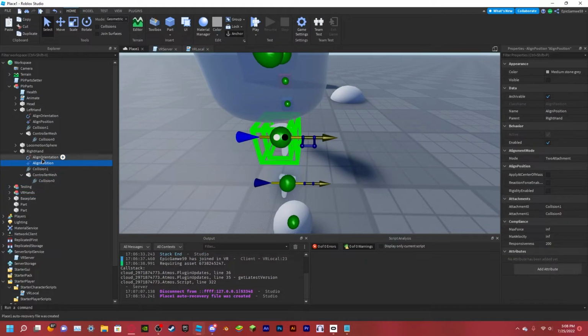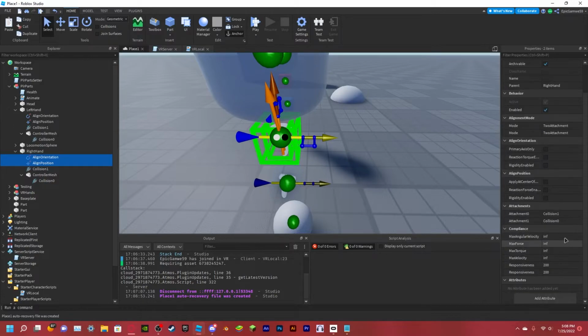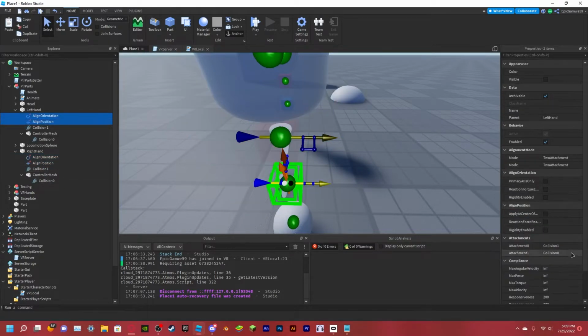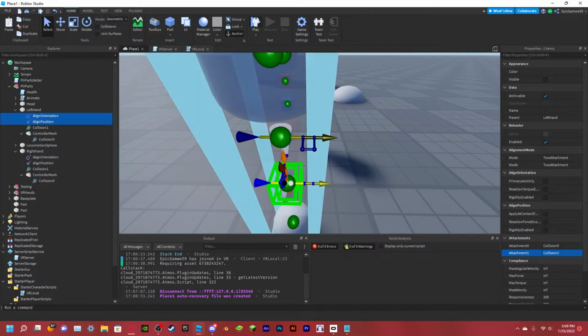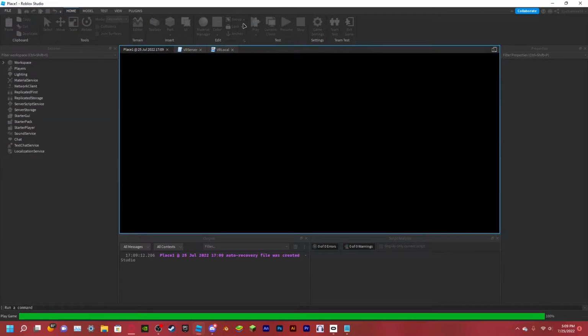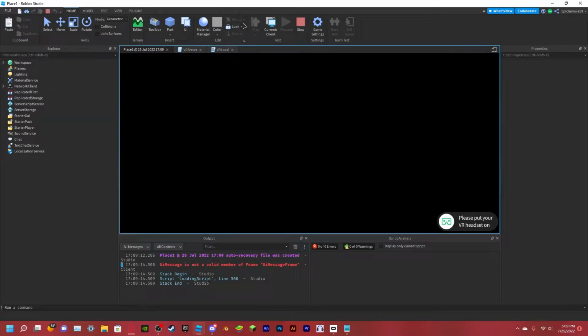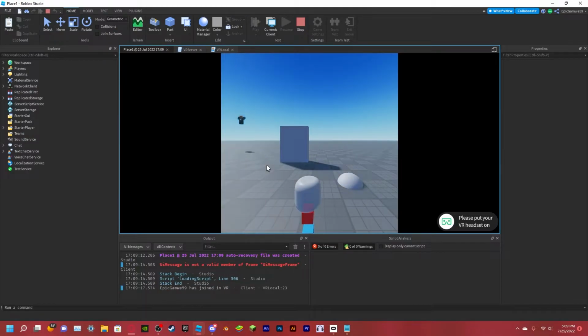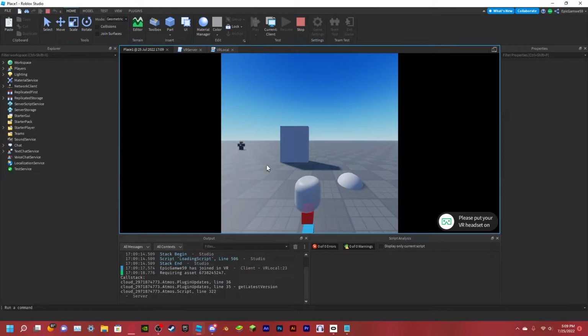And then, yep, just do this again. I don't think I really need to test it in VR to see if this is gonna work. I do. Hold on. I'm going back in VR.